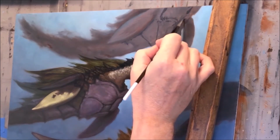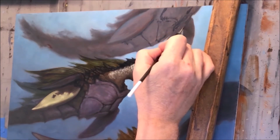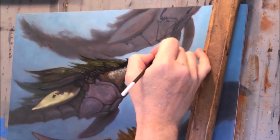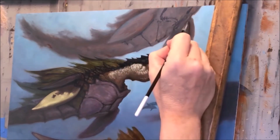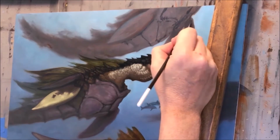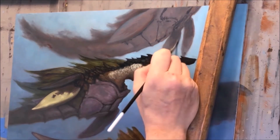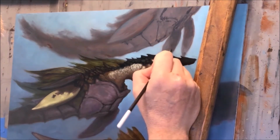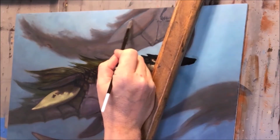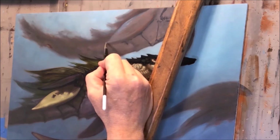Now you can see the upper turtle dragon in the distance there. I'm starting to lay in some other colors and some more linear detail around the shell, some of the shell segments. What I'm doing here is I have a palette that is some environmental color, some of the colors from the background, the blue and the water, and also some colors that have been mixed, the warm gray violet that he's made up of. While the value of the string I have on my palette is similar to what this creature is, the color's not a dead-on match.